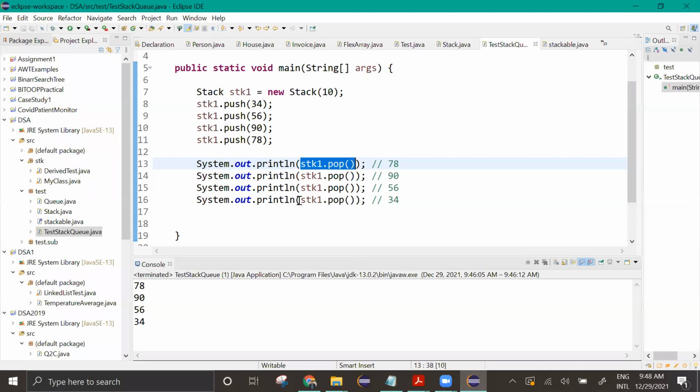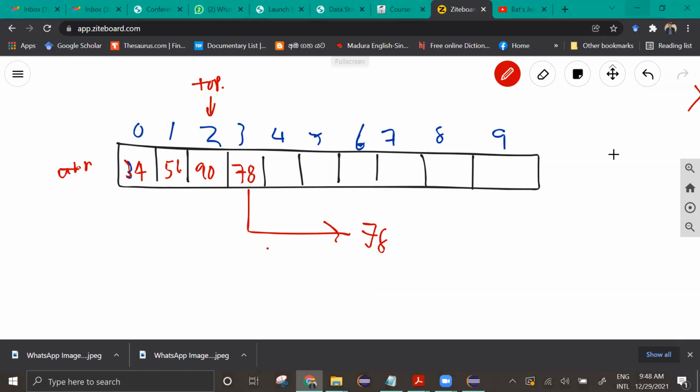In the next line, I call pop. The top index item would be returned. That means 90 would be returned, and then top item would be decreased by 1.